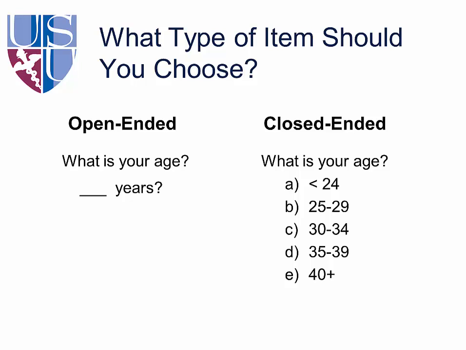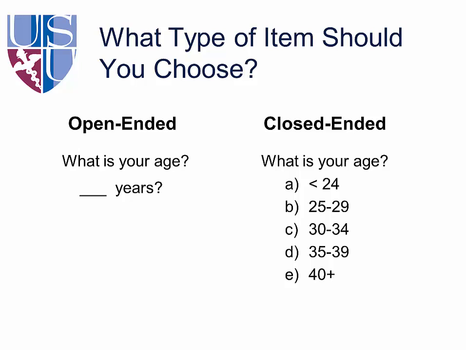So you can see 2 ways to ask the same question. You can ask a person about their age with an open-ended item or a closed-ended item. The benefit of the open-ended item is you're going to get their age, and it's going to be a continuous variable that you can put into your research frame. You can ask it in a closed-ended, ask them to put a check in different boxes. The problem here is you don't know exactly how old they are. You just know they fit into one of these boxes.